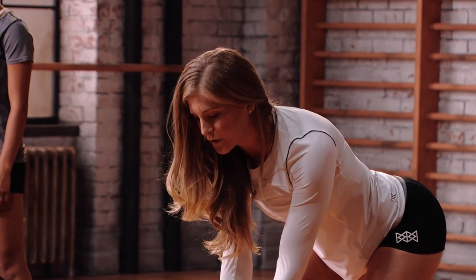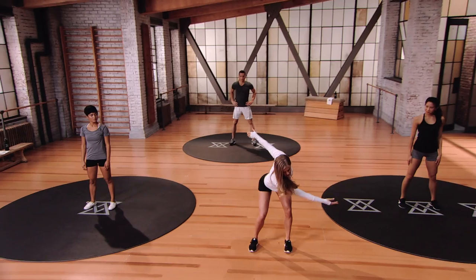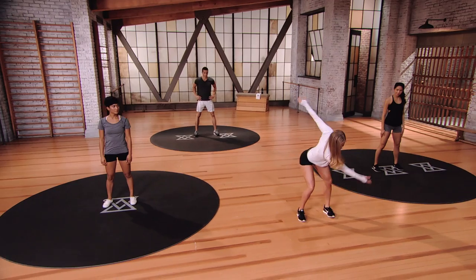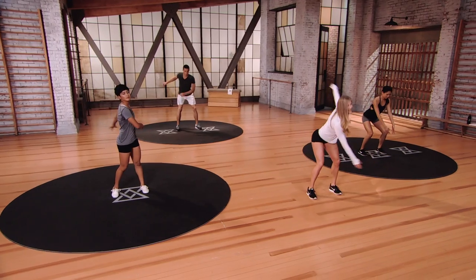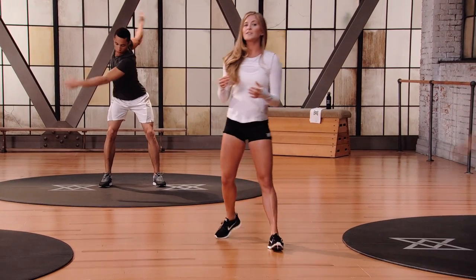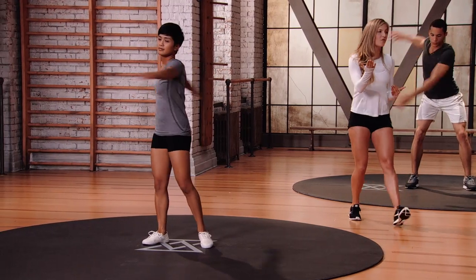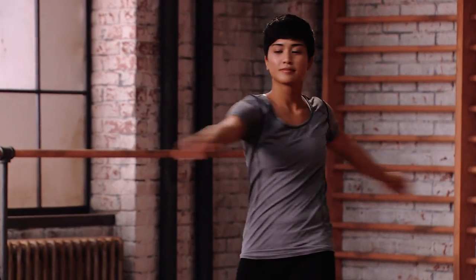The hands come down in front of you and you're gonna give me that same Zen swing we just finished off in the warm-up. We're just gonna bend it over in front of us. In three, two, one, here we go. So what I want you to see is the belly button pulled in. I want the chest to be over the thighs and at a nice light angle.